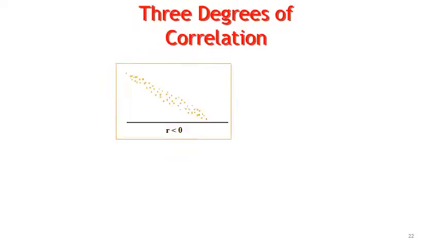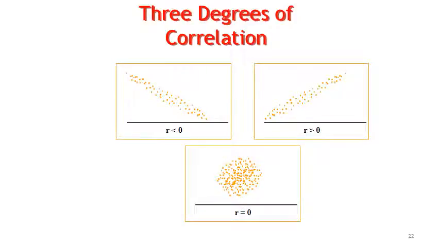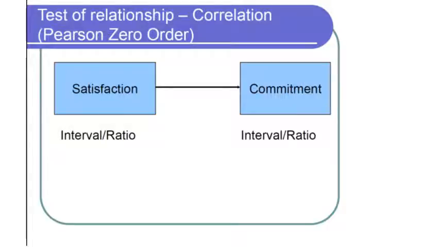Now, once we calculate correlation, our correlation between two quantitative variables can range from -1 to +1, whereby if your Pearson's R, which is the correlation, is negative, then you get a relationship like this. If it's more than 0, then you get a positive relationship. And if it centers around 0, then probably you won't see any relationship at all. So between two quantitative variables, whether it's interval or ratio, for example satisfaction and commitment, we use the correlation.